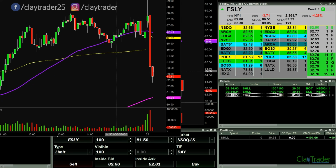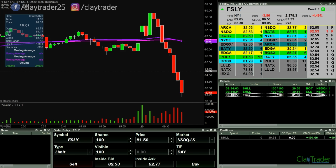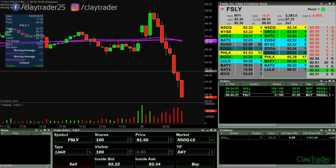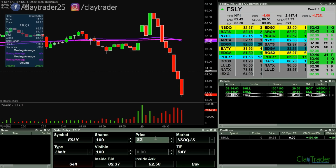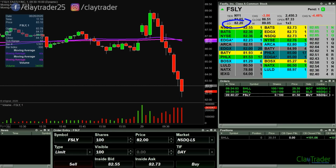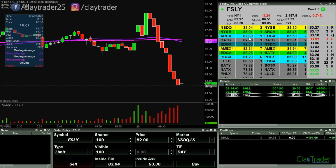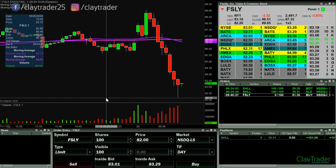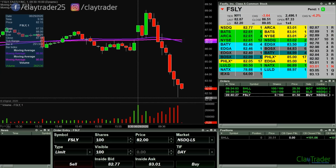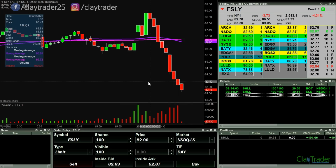So this is the chart I'm actually looking at where I'm making those decisions from. So on the bright side right now, it hasn't even hit 82. So it's not like I would have missed, but. So again, lowest it's gone so far is 82.20. So my original one still wouldn't have been filled. And now back over 83. So just a crazy mover. I do like 81.50 though. I actually feel good about that.